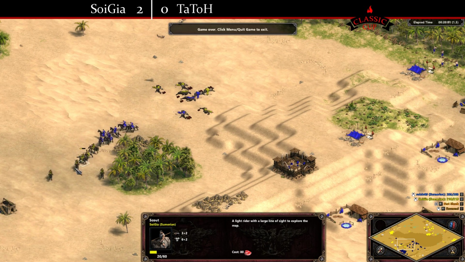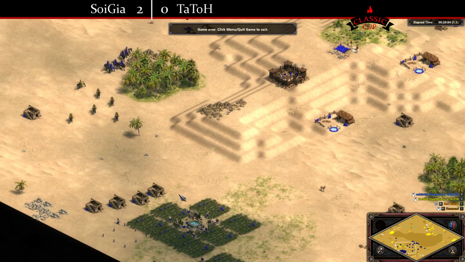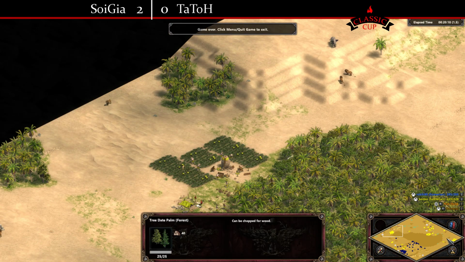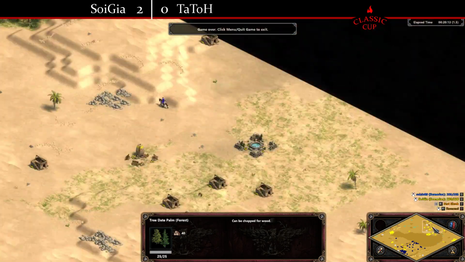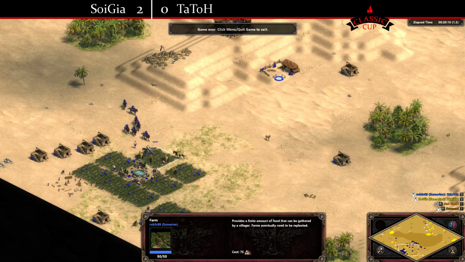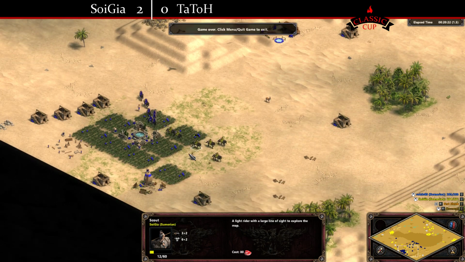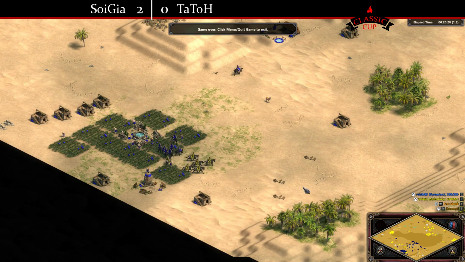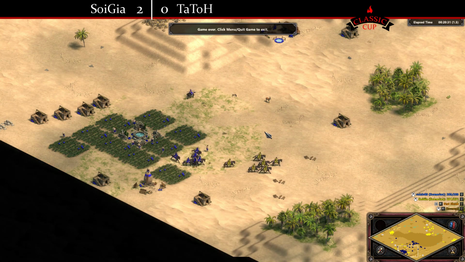1, 2. Oh my god, all of Soi's are very damaged. He's been microing. He's got one fully healthy guy. The rest are like, they're hemorrhaging. But Soi has more farmers now, I'd say, in total. And if he gets on top of these farmers, oh man, this is devastating for TaToH. Just such hurt scouts getting so much efficiency. The pressure is just there. 2 fresh scouts coming in.